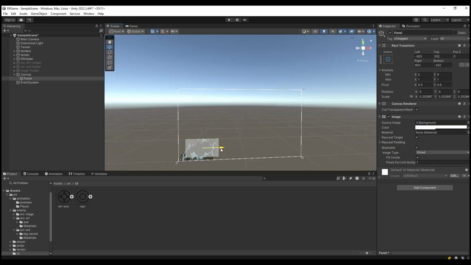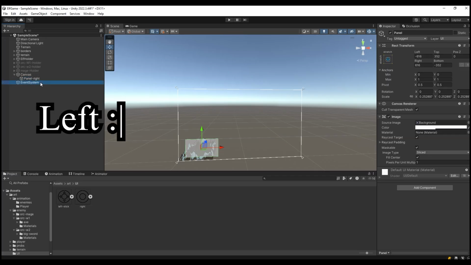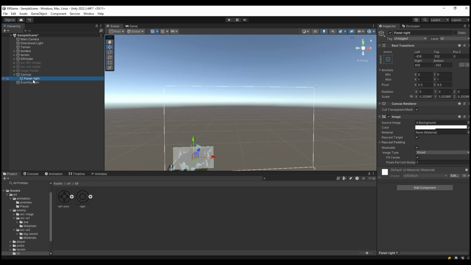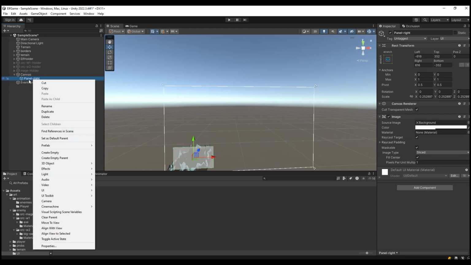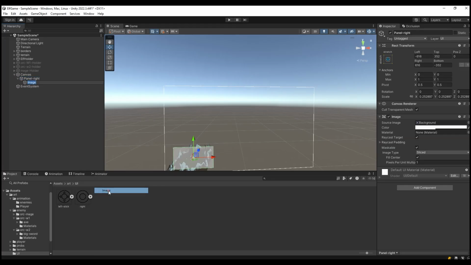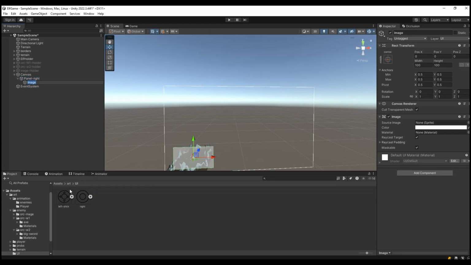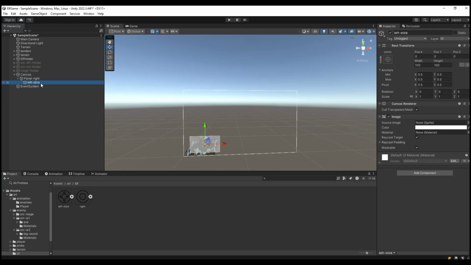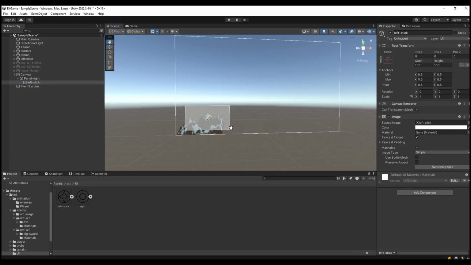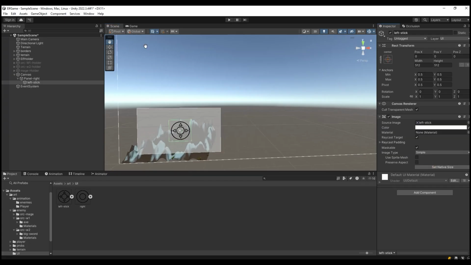I put it on the left because I want that to be the panel for movement, and I make an image, which is this. I call it left stick or joystick, something that you know. I just give it this image and set it to native size.